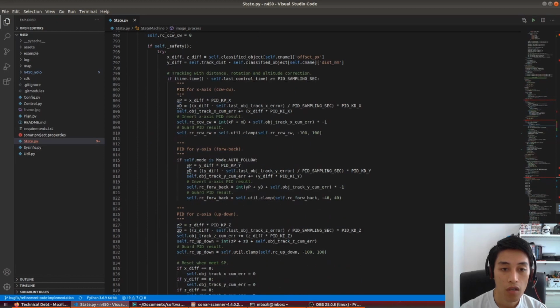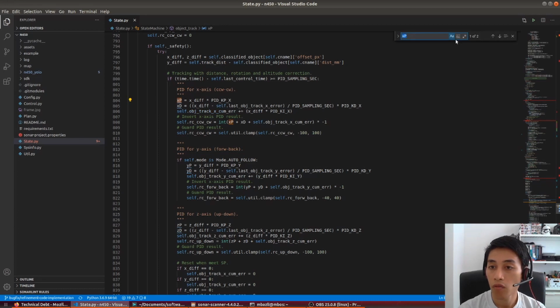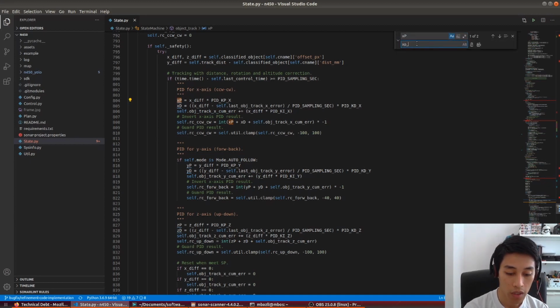Okay, but this one, rename this local variable xp to match the regular expression. So here, maybe I can change it. I need to find it exactly, match case. Okay, and got the many two. So I'm going to change xp to, what do you call it, PID KP, the gain of x times the x difference.